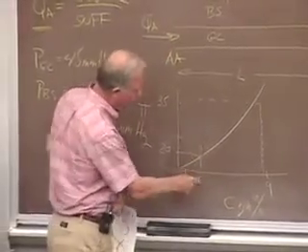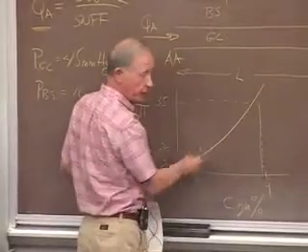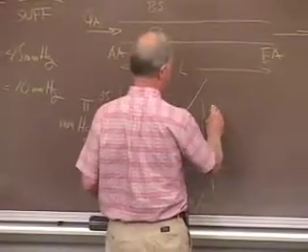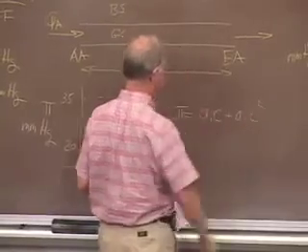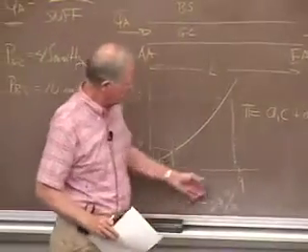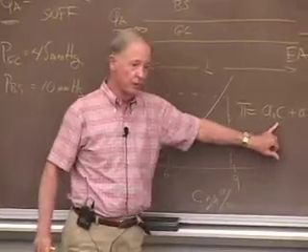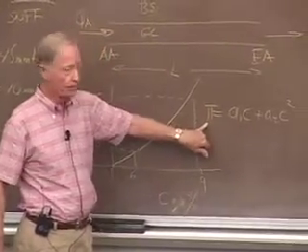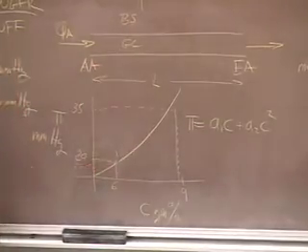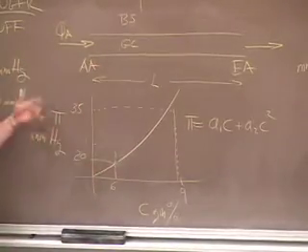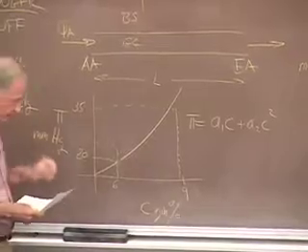In fact, I can make a bunch of solutions and get a curve. And I can fit an equation to this curve, which is a quadratic, which allows me to convert plasma protein concentration to osmotic pressure by getting A1 and A2 as fitting parameters to that curve. So that's something I know. I can go into the laboratory and measure it.